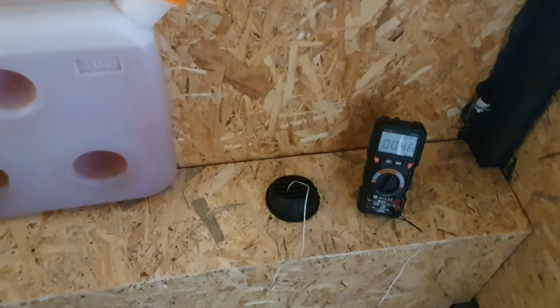Now you can see the fuel tank is fitted. I'm mounting it on top of the box, and I left a little gap on the bottom so I can slide the box in and out. A little fuel filter on the side there. The next step now is to fire it up and see if we've got any leaks. Okay, so you can see all the vents are in.